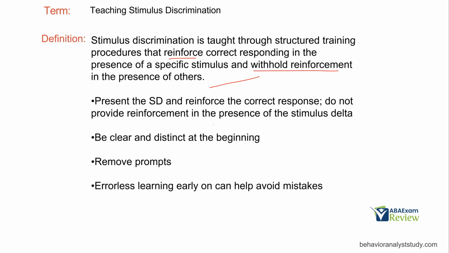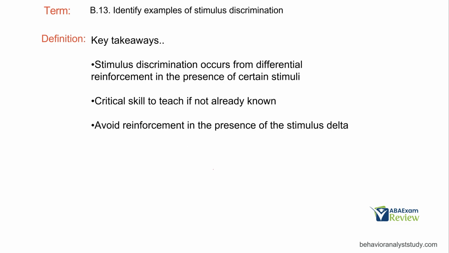So you want to present the SD and reinforce the correct response. Do not provide reinforcement in the presence of the stimulus delta. You want to be clear and distinct at the beginning. You want to remove prompts as quickly as possible. And errorless learning early on can help avoid mistakes.